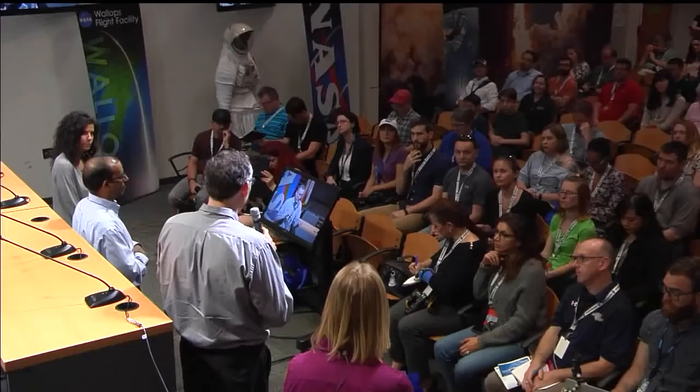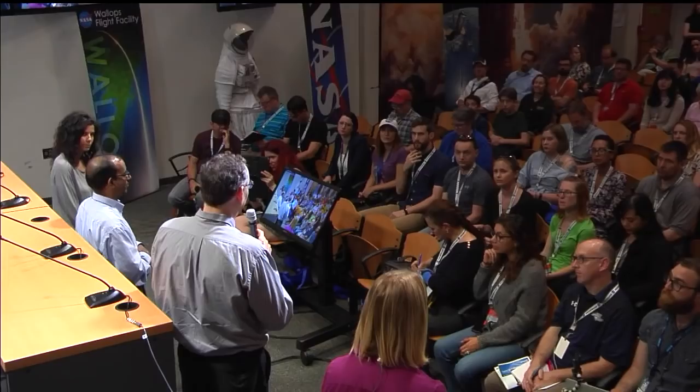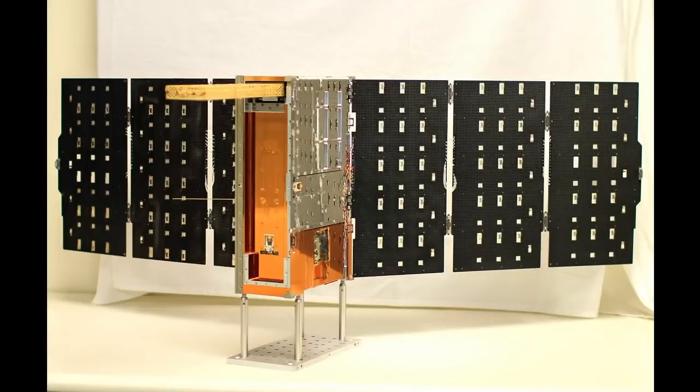Sure. One thing about Qubert that's a little different from the other two projects is we're observing at lower frequencies than either Tempest or RainCube. And one thing about using lower frequencies is you really need a big antenna to have good resolving power on the Earth. You may have noticed Qubert doesn't have a big antenna. That's because Qubert's goal is to demonstrate this processor for separating the thermal emissions from the man-made transmissions, more so than to produce a high-resolution image of the Earth. So Qubert has only a small antenna, but it is good enough for us to demonstrate this processor.